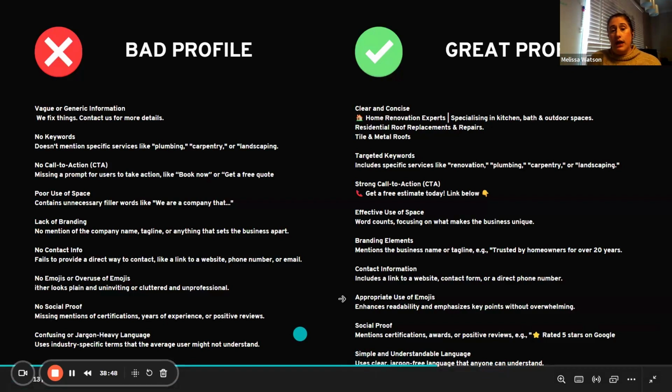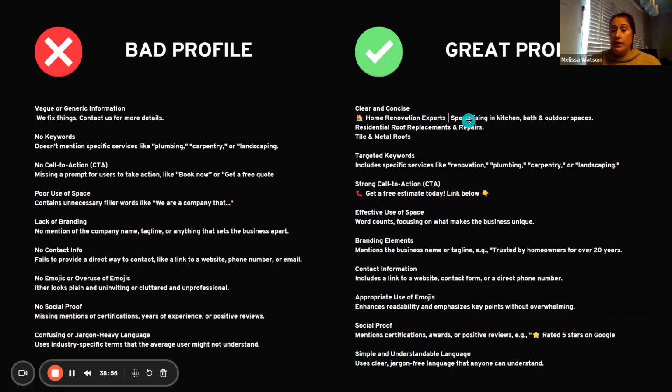This is the first stage that you want to go through before you start running your ads. It's making sure that everything looks good, and also popping some content on there too. If you've got nothing on your social media and you are starting from scratch, putting some images on your socials is going to be really good. The sort of images you want are before and after photos, happy clients, videos of you out on site doing jobs, and you talking to camera. All that kind of stuff is really great.